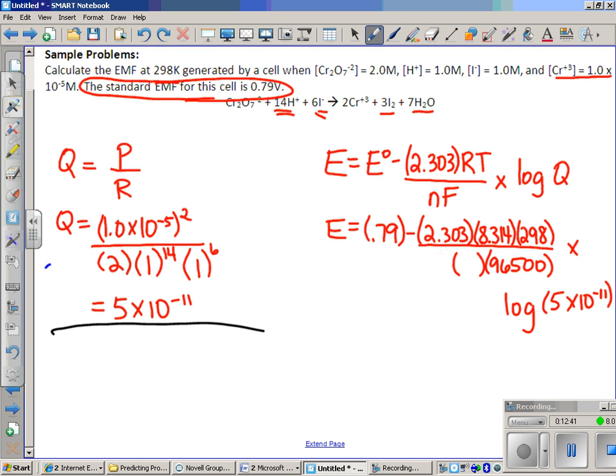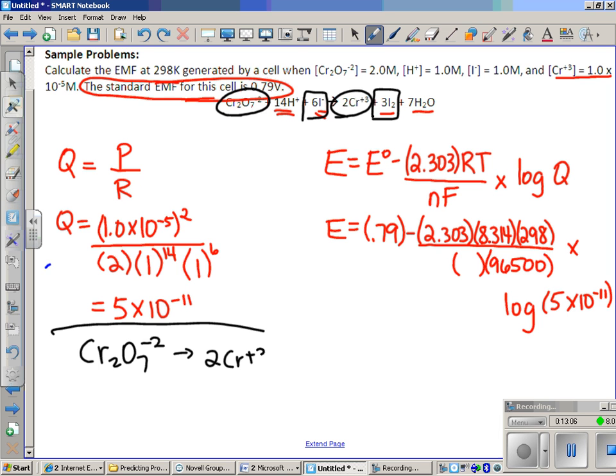Now what else over there are we missing? Looks like the only thing we're missing is n. We just need to know how many electrons were transferred back and forth between these. So if you take a look, this is going to be part of your balanced equation. That's going to be one of them. And then your other half reaction is going to involve iodine. So we have Cr2O7 2-, and it's becoming 2Cr 3+.